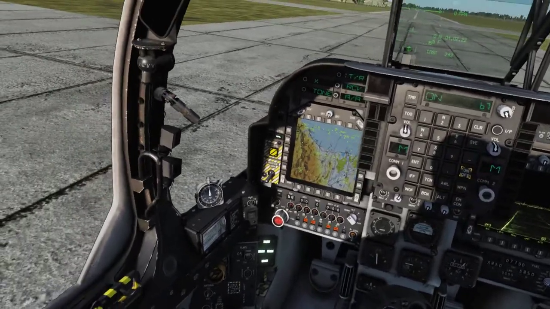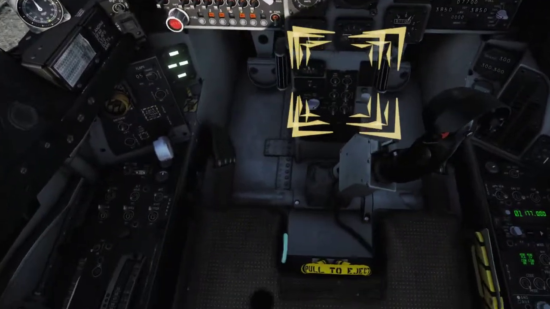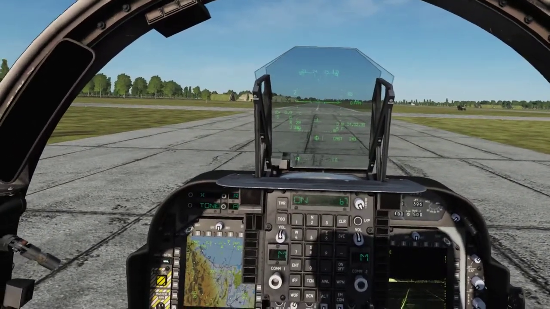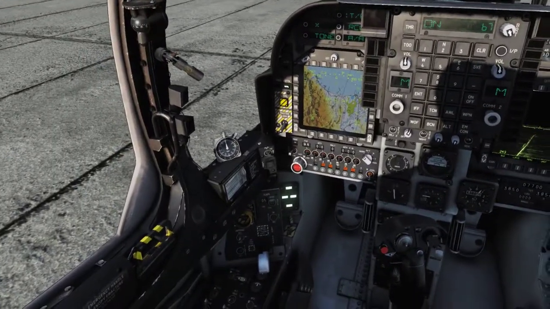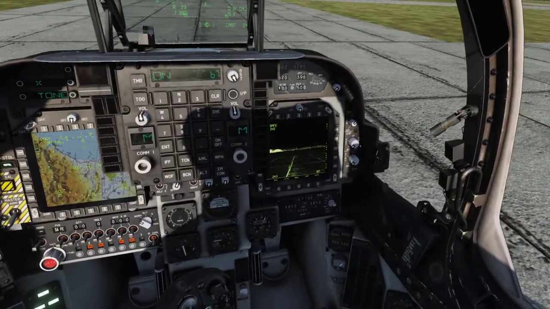Set up your video recording system by setting your VRS and MFCD/HUD switches as desired. Next, you would set your electronic countermeasure switches by performing a BIT and monitoring for failures. This isn't necessary on our familiarization flight, so we'll skip it.